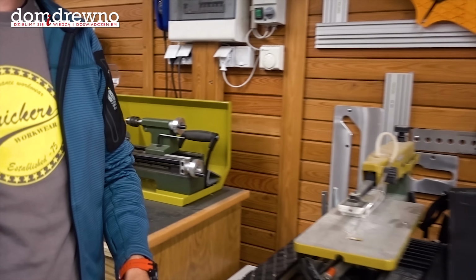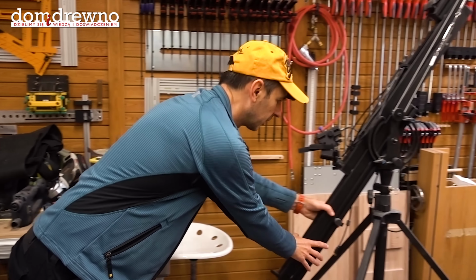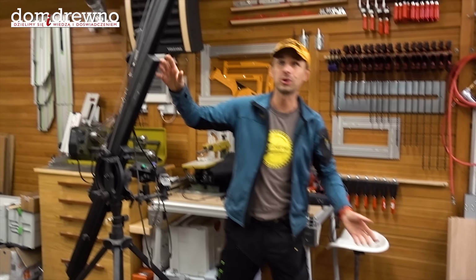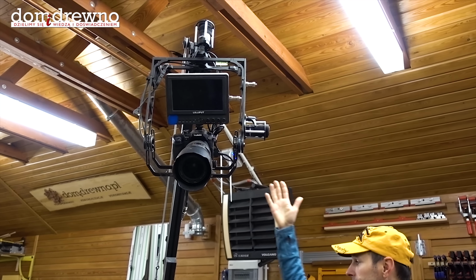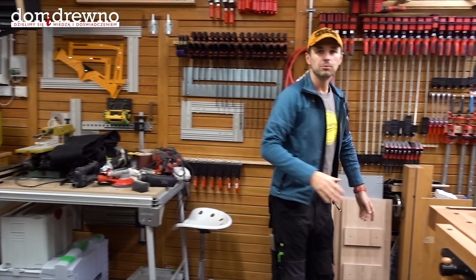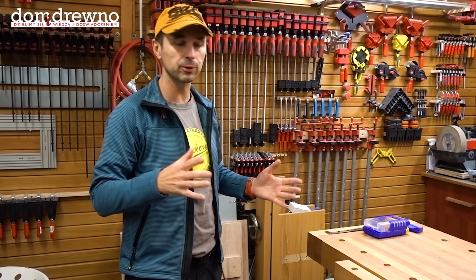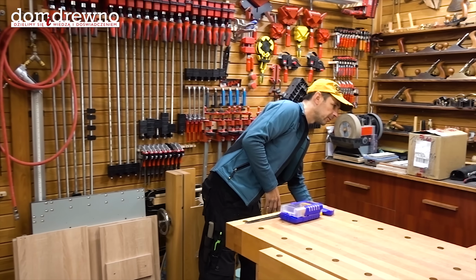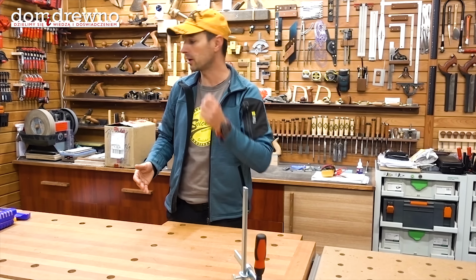Here, a lot of tools, coping saw, a couple of sanders, and that's it. It's a special tour, but not for woodworking, but for our video: crane with remote controller. Great stuff. Okay, more clamps. All these clamps I'm using very often, very close to the workbench, and this place I think I'm using every day.